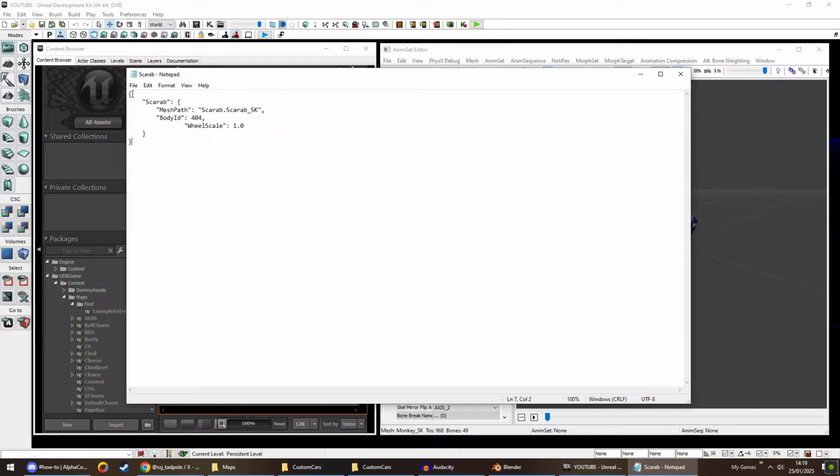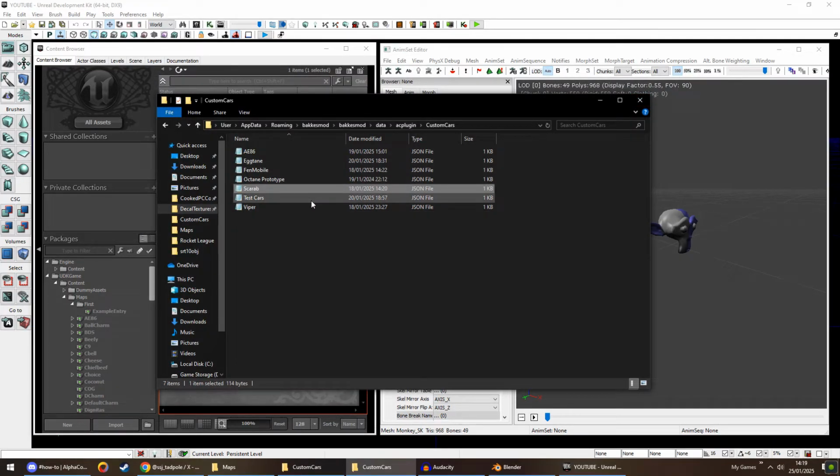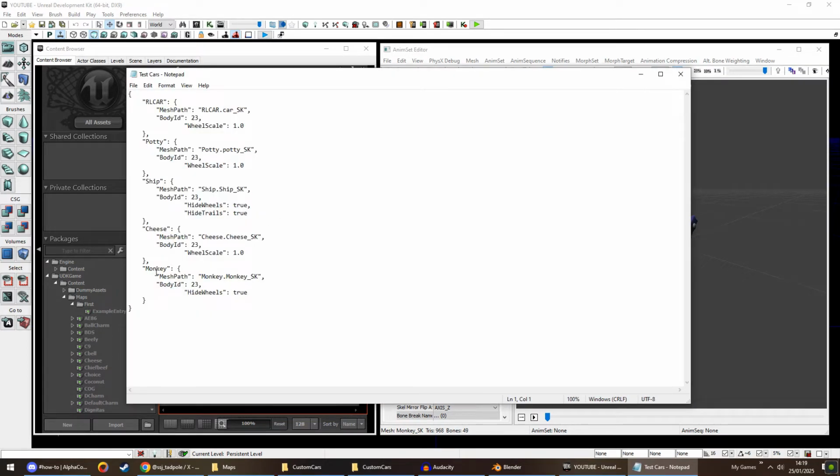So you just have a JSON file. This is your setup. Obviously mine, the one I'm going to use now, has multiple instances inside this JSON file, so it's not a single one. But you get the idea. So I'm going to test cars and monkey. So again, with JSON files, this is what shows up in Alpha Console.